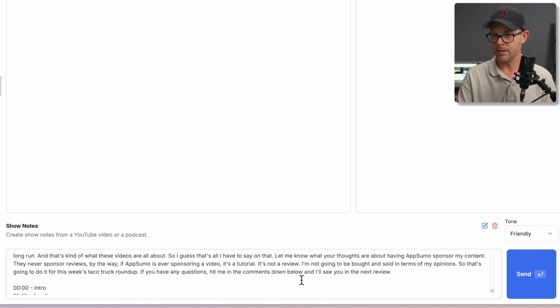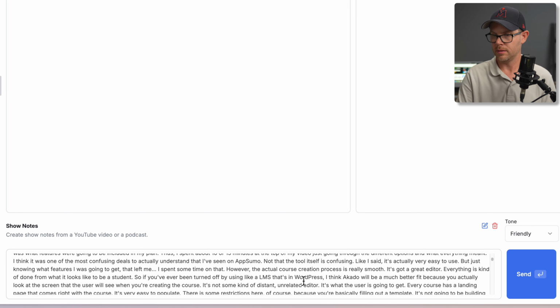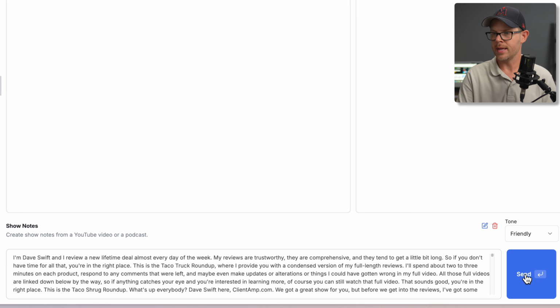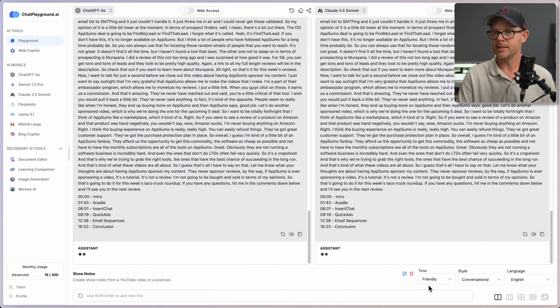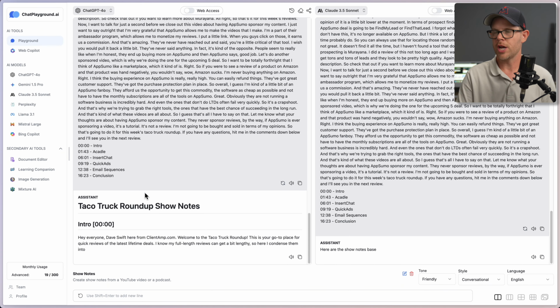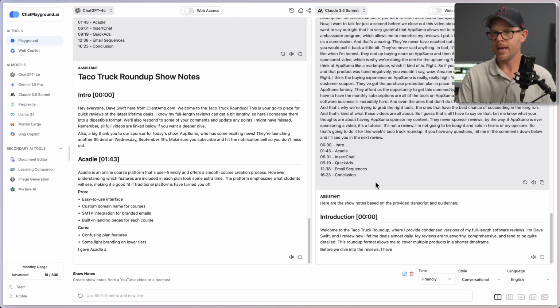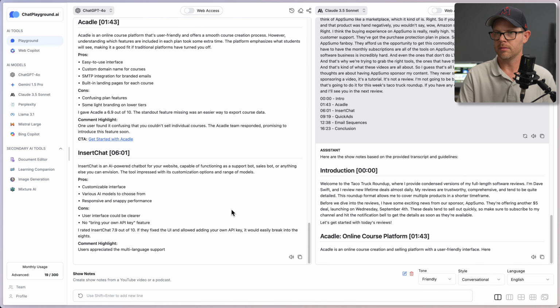And now that everything is in here, and this is long, let me tell you, it's a long transcription, I'm going to go ahead and submit the prompt with no other directions because remember, I've got my custom prompt with its own instructions up here. I'll hit send, and now you can see it went to both ChatGPT as well as Claude, and now the article is being created. Here we go.